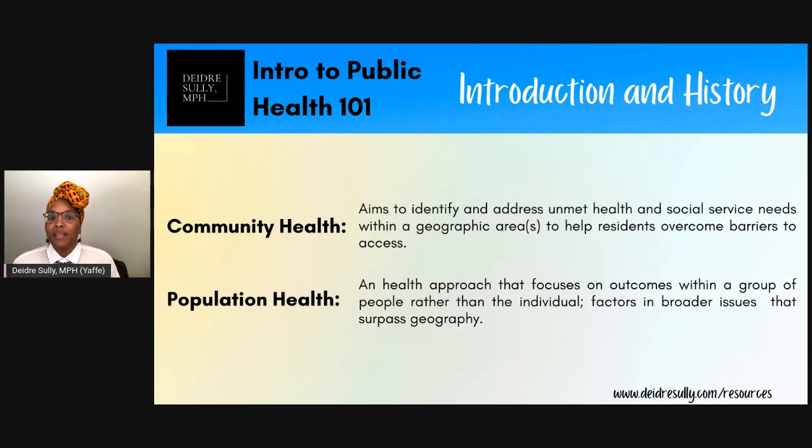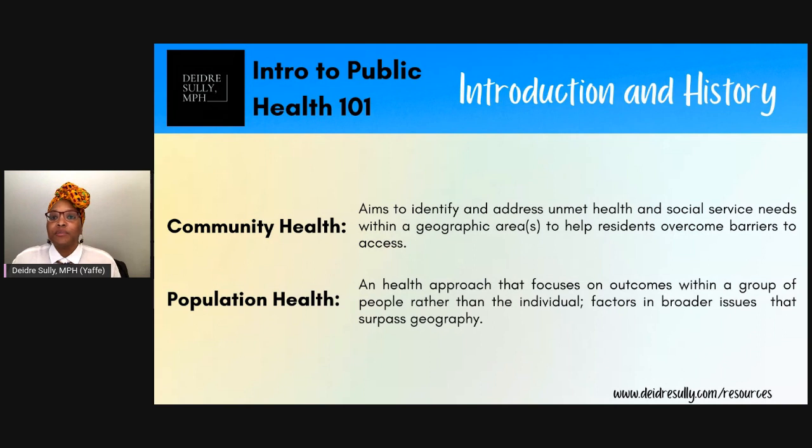So when we put it all together, the population health, the community health, and the public health. Public health is where we add in that preventing, prolonging, promoting. It also adds in that element of policy and legislation, many times backed by funding, filtered to local health departments, nonprofits, community-based orgs, and health institutions.